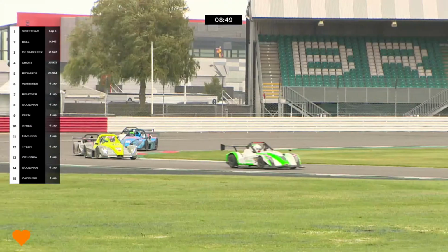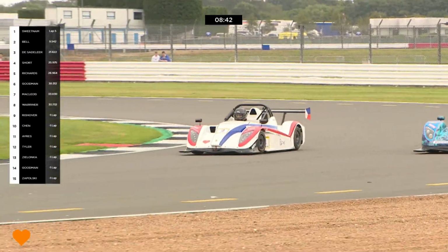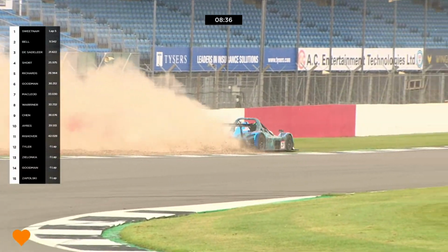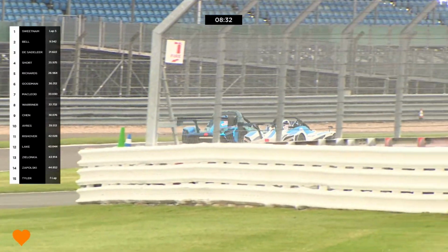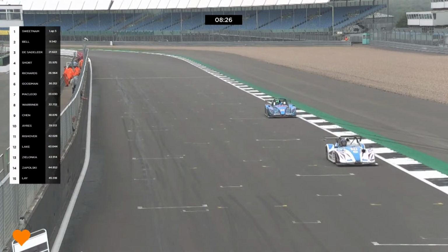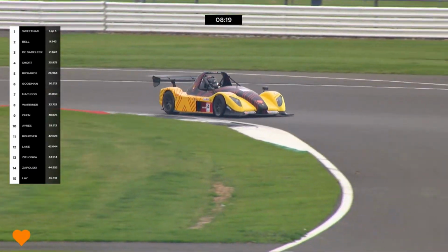The SR1 Cup at the moment, just looking through, I'm having to look a long way down through the order to find out who's leading the SR1 Cup. And it's saying Nick Zapolsky is the leader, who is in the top 15. Running wide there, that was Rod Goodman, ran a little bit wide and he's going to lose out, unfortunately. That was coming out of Luffield. So dusty tyres as he heads around through Copse Corner, not a lot that he could do. The man who's really on the move at the moment is number 52, Mark Richards.